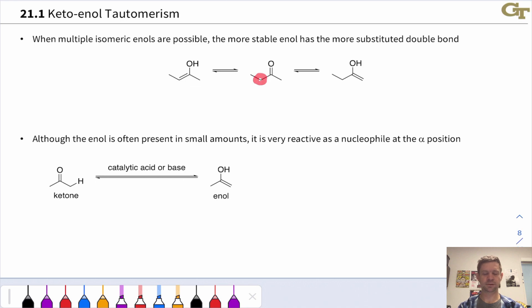If I deprotonated here and generated the enol by removing a proton there, I'd get the carbon-carbon double bond here with three substituents: this methyl, this methyl, and the OH group. But if I deprotonated the methyl carbon in the course of making that enol, I'd end up with a disubstituted double bond with just the OH group and this ethyl group linked to the C=C double bond, and two hydrogens on the other side.